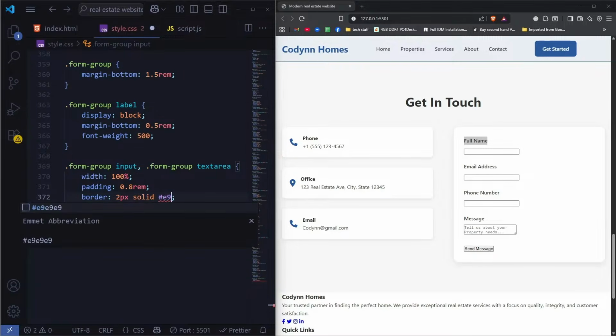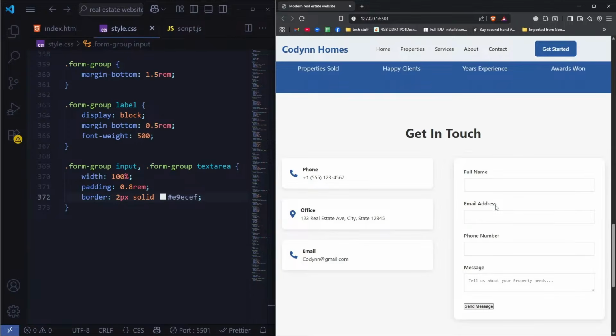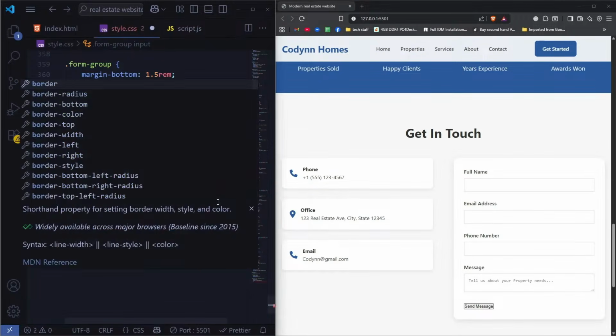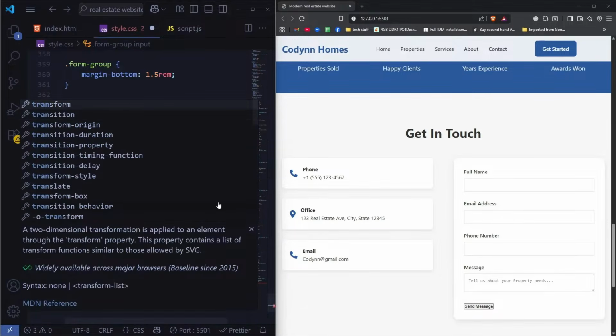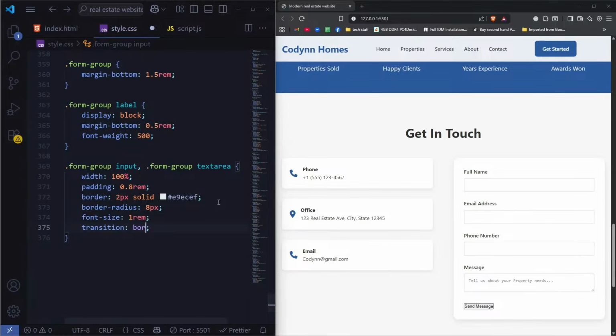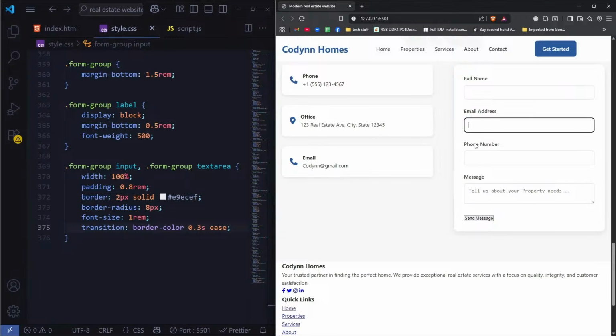Let's do E9ECEF, kind of a whitish gray. And also do border radius set to 8 pixels, font size 1 rem, and also do transition. I'm going to transition the border color, so I'm just going to do border color and do 0.3 seconds ease. There we go. Looks clean.